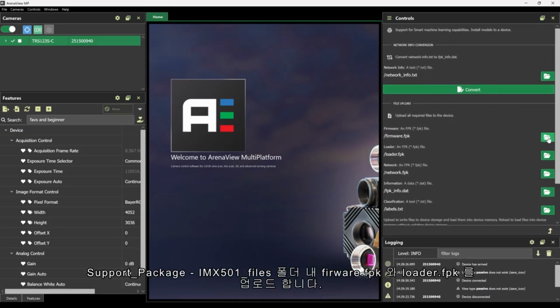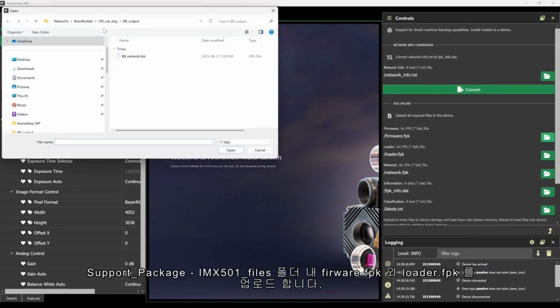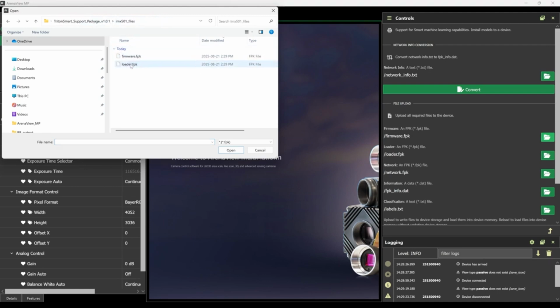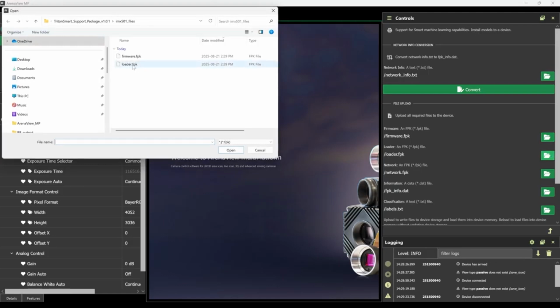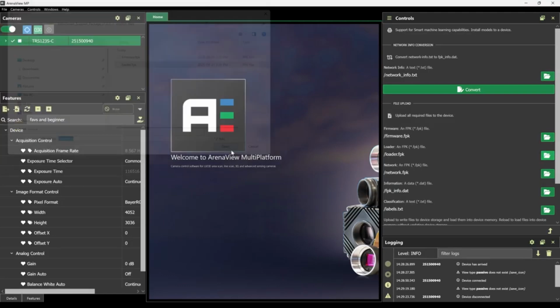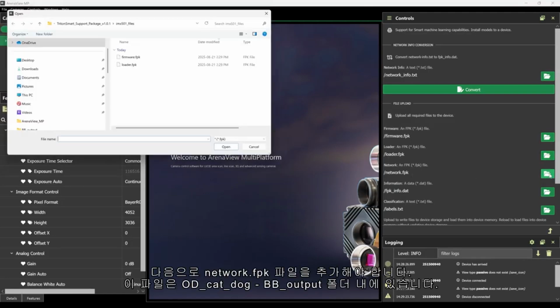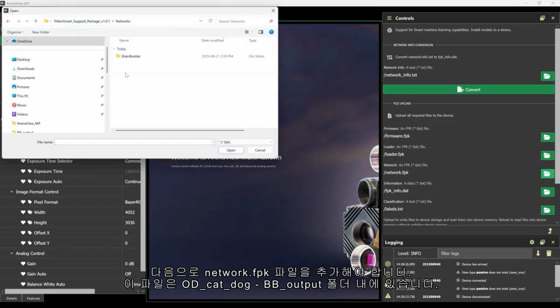The first two files, firmware FPK and loader FPK, are located in the support package in the imx_files folder. Next, we need to add the network FPK file. This file is located in the sample AI model file in the od_cat_dog folder.